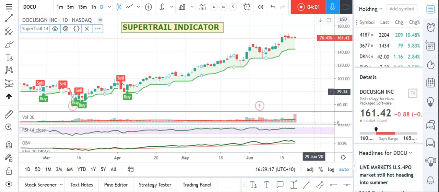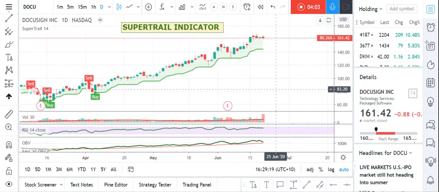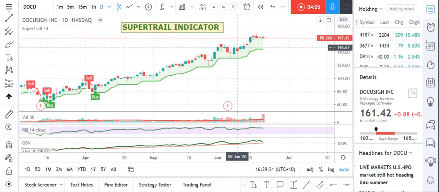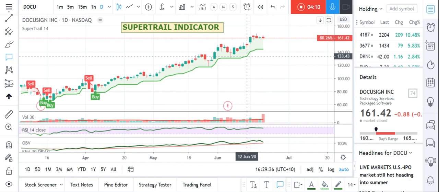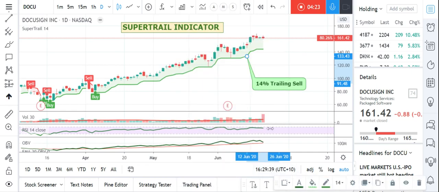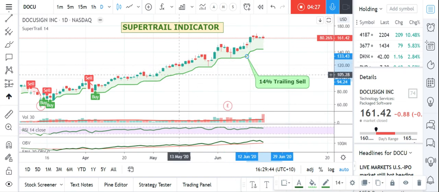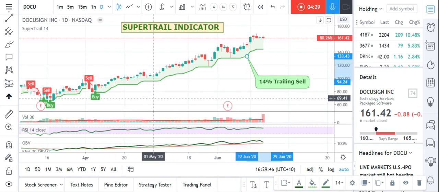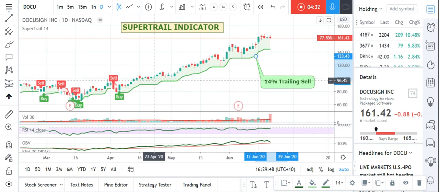So if I click OK, and if I head across here, what I'd do is, if the timing was right, I'd look to buy this stock. And then in my trading program, I use Interactive Brokers, I'd say, let's set a 14% trailing sell. And so then I'd put that in, and I'd say, well, this is roughly what I consider the natural range for this particular stock.